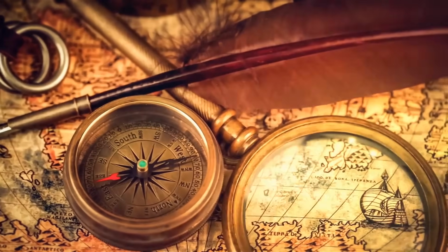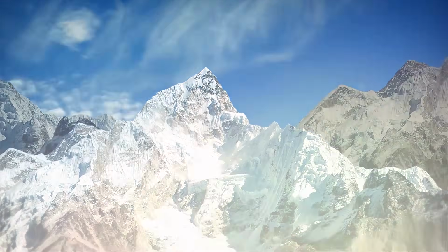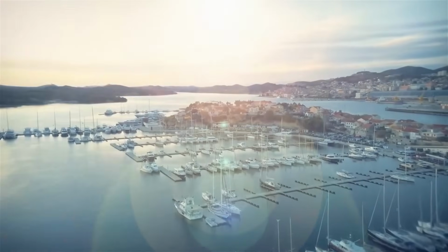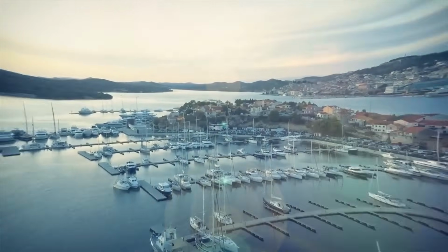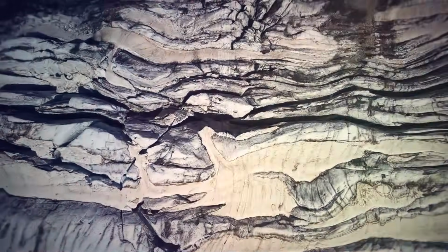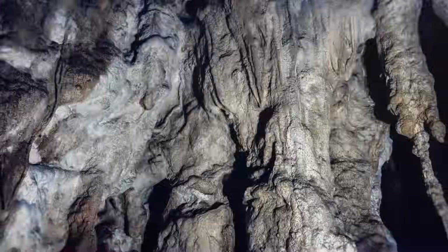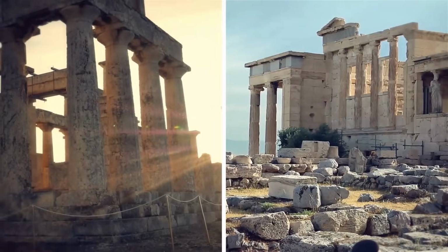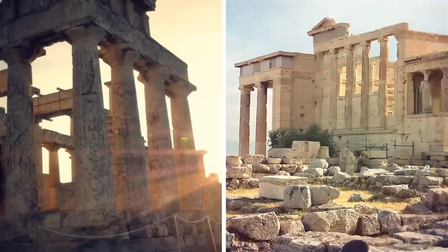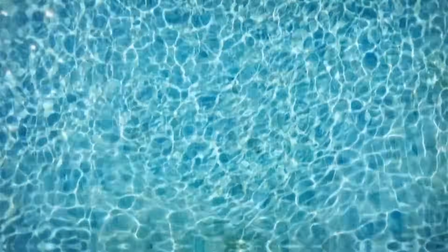Greater Adria is no longer visible, but it left some clues. Parts of it were embedded in the Alps. Other chunks were incorporated into present-day Italy and Croatia on the other side of the Adriatic Sea. Limestone rocks from the former continent started to change once they were under the European landmass. Tremendous heat and pressure spread over tens of millions of years changed their structure. Out goes the limestone, in comes the marble. All the Greek and Roman temples you admired on your summer vacation were constructed using this marble. It was sort of a going-away gift from a long-lost continent.